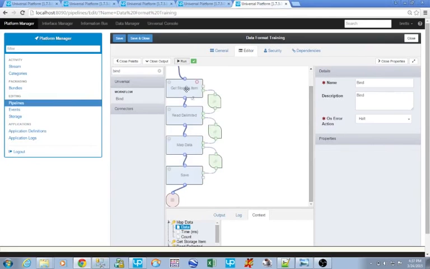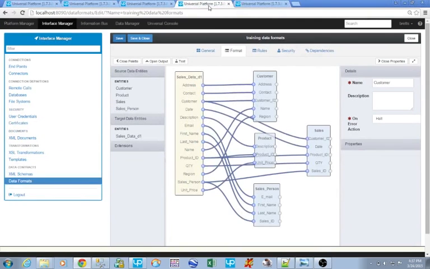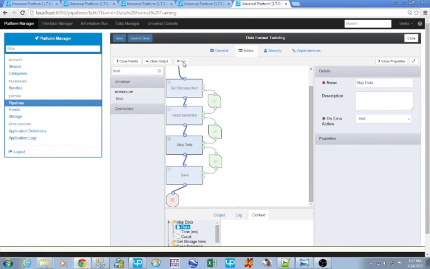Now we've changed the mapping, so when the process gets to map the data, it will reference the training data formats as the data map, which is this one, and it will now map all the tables. I'll move back there, and we will click run and let that process.